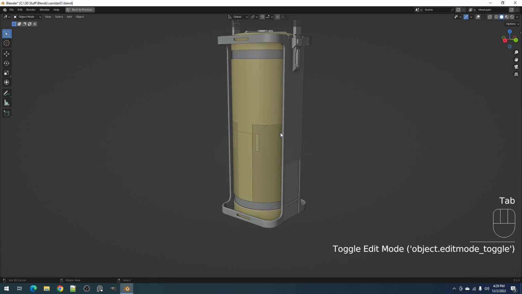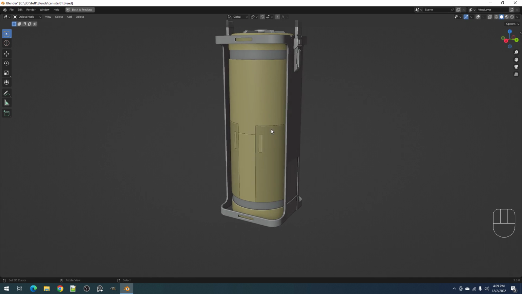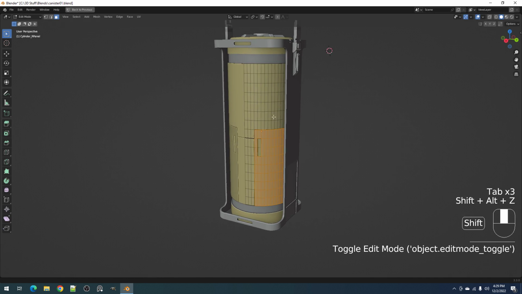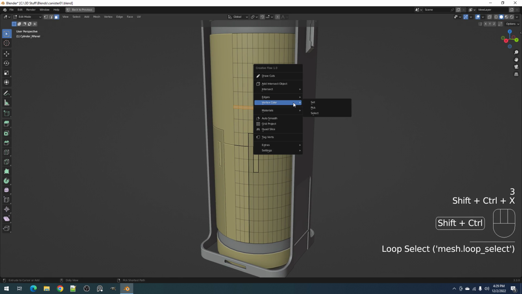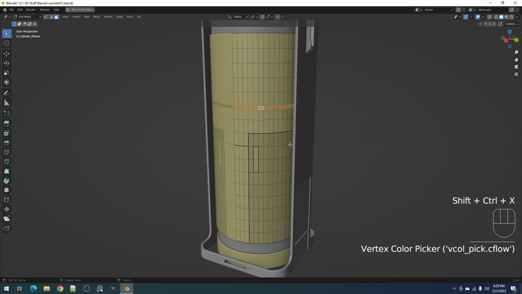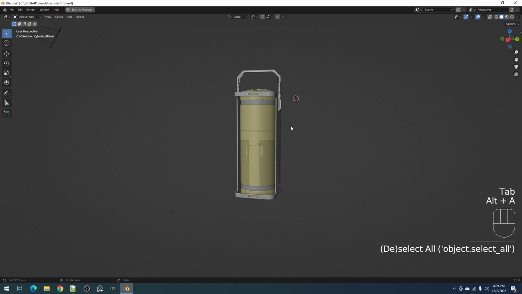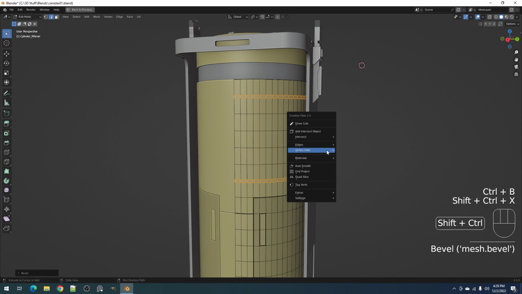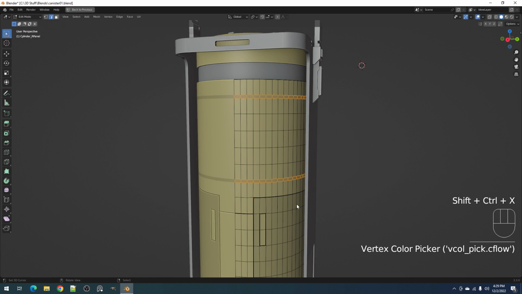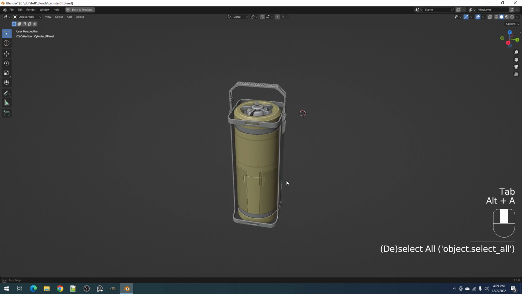A darker color for that. Pick. Let's pick two lines to create the stripes effect or the stripes color. There we go.